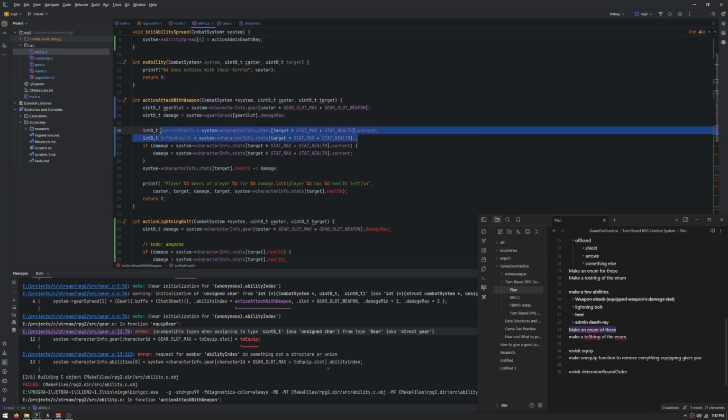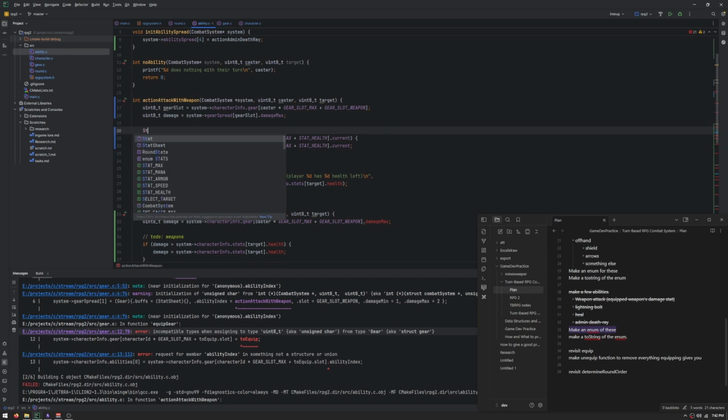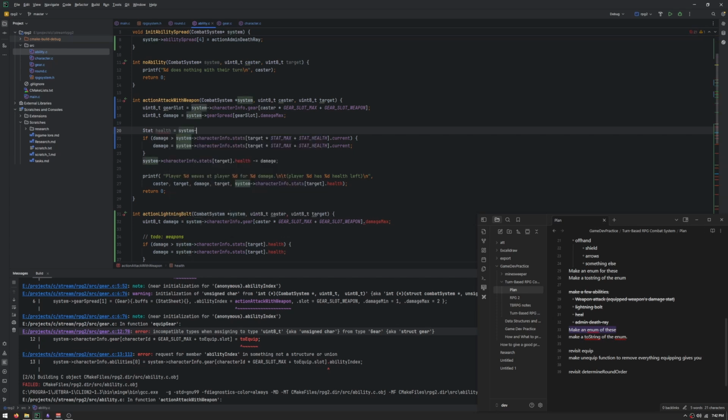Let's do this. We're going to say stat health equals system character info dot stats sub target times stat max, thank you, plus stat health. Okay, so that's our stats.